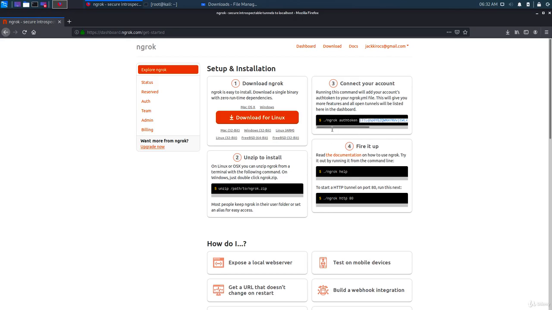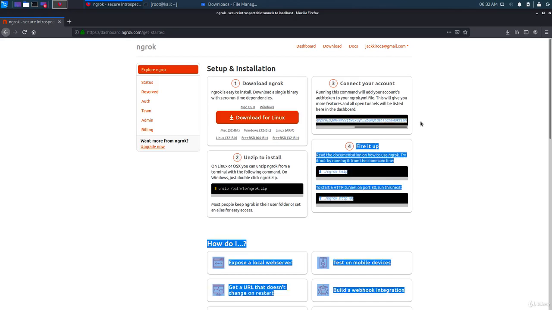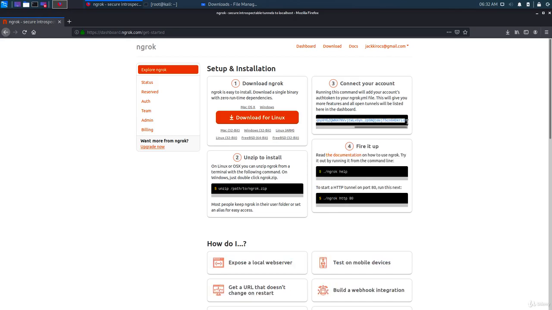Create your own account and just copy this command from here. I'm going to copy everything and paste it on my terminal so that it will be authenticated and ready to use. Don't skip anything, just make sure you get the whole line, okay? Because otherwise it won't be authenticated and it won't work.